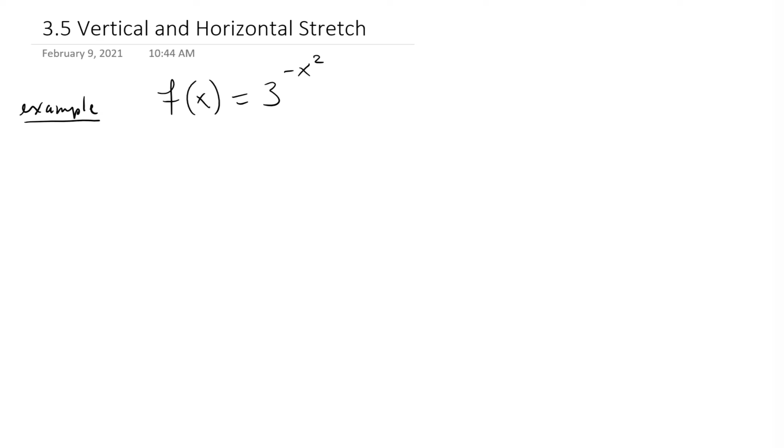In this video, we are going to look at the function f of x equal to 3 to the minus x squared. And we are going to look at functions that are related to that function. Many functions, g of x of the type a times 3 to the minus x squared. So we're going to see what happens if I multiply the formula in f by some constant. So here a is going to be a constant.